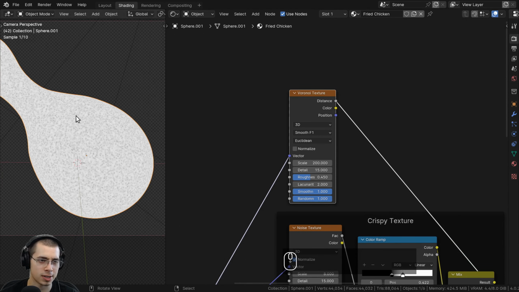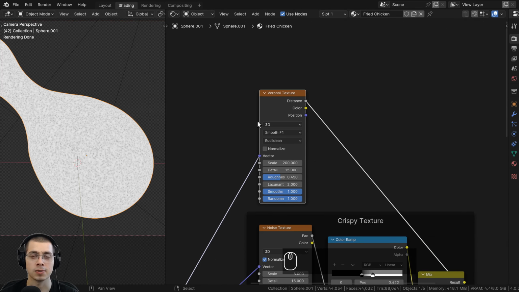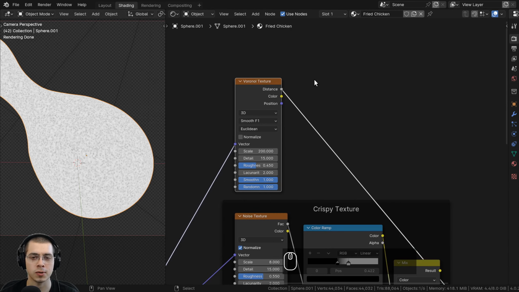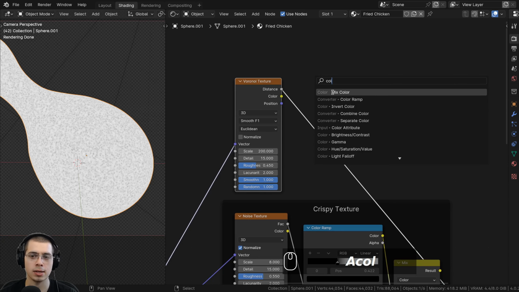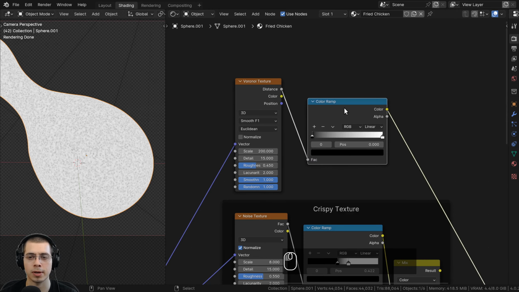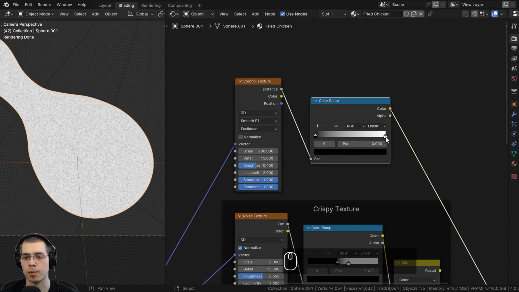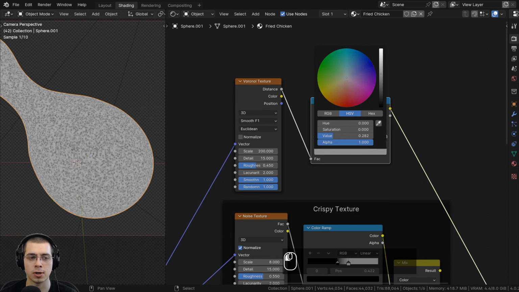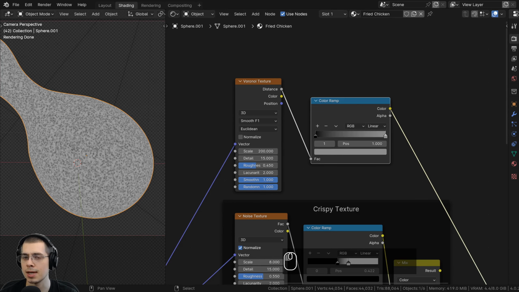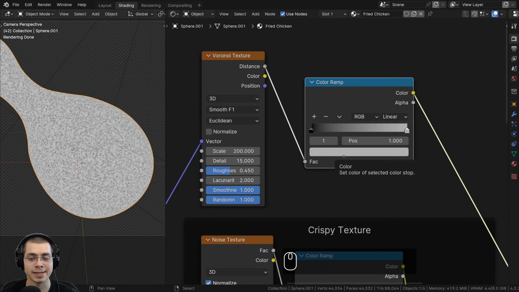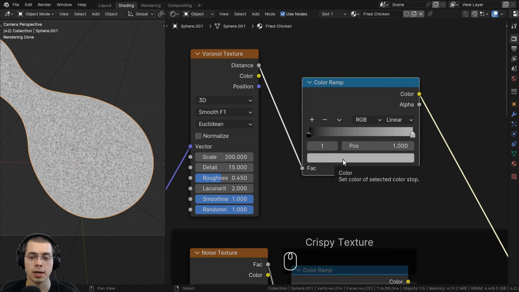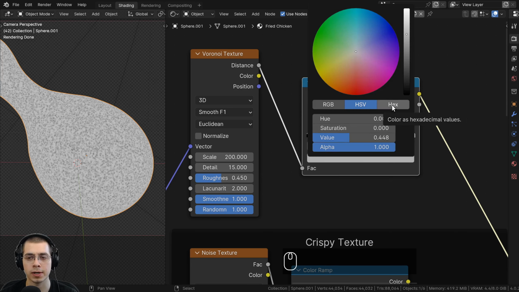Now, it is a little bit hard to see those dots because they're kind of light, so I want to make it darker and make it more contrasty. So again, we're going to add another color ramp, and let's stick the color ramp here after the Voronoi. And then I want to click on the white tab here, and I'm actually going to click on the color, and I'll make this a little bit darker. So if it's darker, you'll be able to see that texture better. So if you want to use the exact same gray color that I'm using, you can click on the color and go over here to the hex value, and you can punch in B2B3B3.